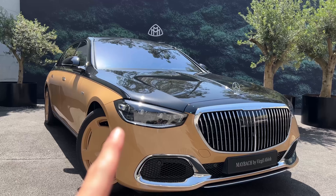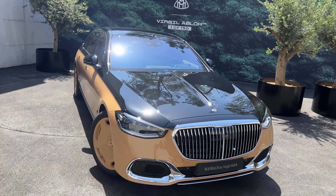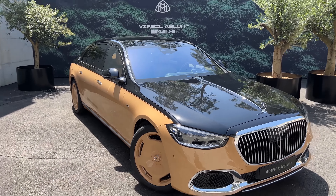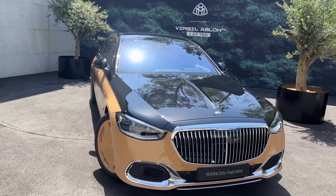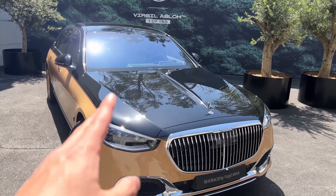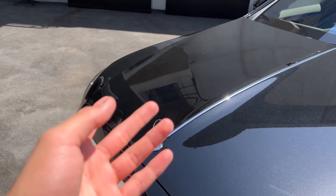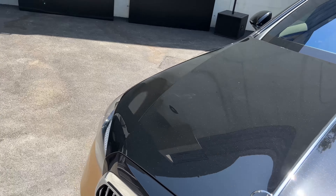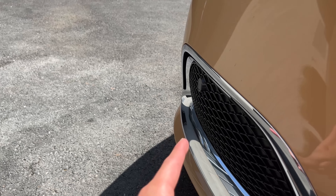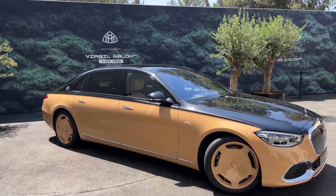This is the 680 version of the S-Class Maybach. They de-chromed the front bumper, which I don't fully understand, but it still looks very cool. We have a two-tone finish on the bottom with a nice sand finish — I just love the color on this. Looking at the front, we have the base S-Class headlights with the digital light option, the Maybach-specific front grille, and the Maybach-specific bonnet with the chrome bar and the Mercedes star. This is the V12 option, but they de-chromed the front — normally if you go for the V12 this would be full chrome.